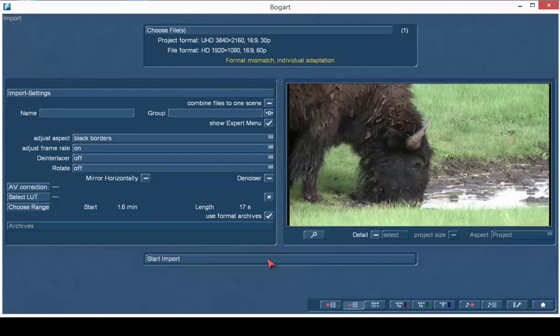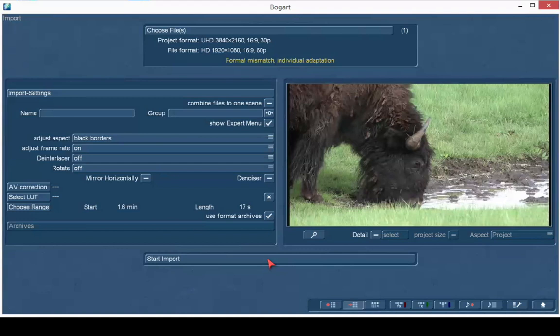The other thing it'll save me time on is, normally I'd have to import that full 25-minute clip. Then after it's imported and taken the time to do that, I would have to go into my Casablanca and trim it down. Now, I just need to say in terms of editing style, some people like to bring in the whole thing and then they can split it up, right? But if you know for certain you're only going to use a smaller portion of a longer scene, this to me is a great time saver.